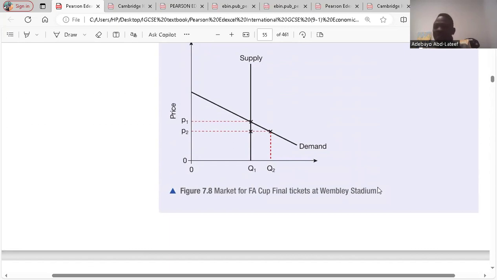So the supply of tickets is fixed at 90,000. That's why it's vertical. But there are never enough tickets for the supporters, because they said already that the 90,000 tickets are not always enough. There are many more people that want to watch. Do you get it? So that means there's excess demand in the market for watching the FA Cup final. Is it clear? So that ends equilibrium price. Any question about equilibrium price? Mm-hmm. Okay.